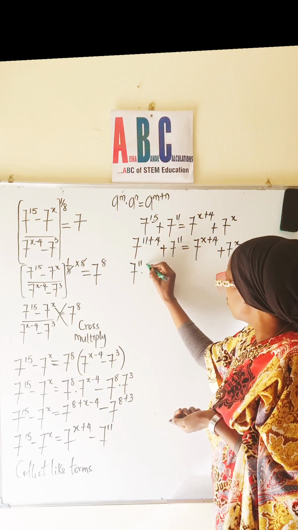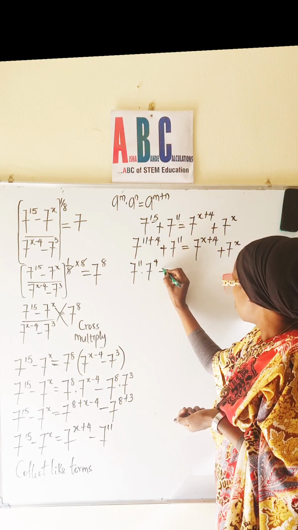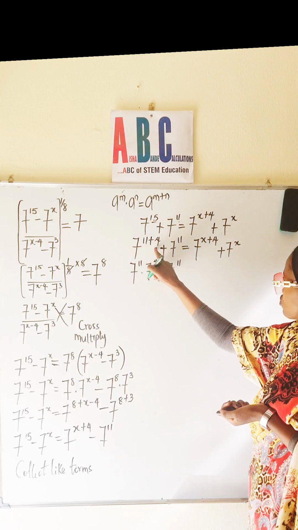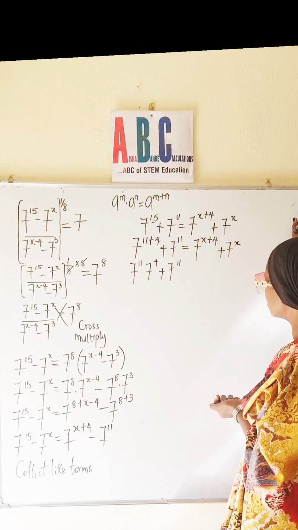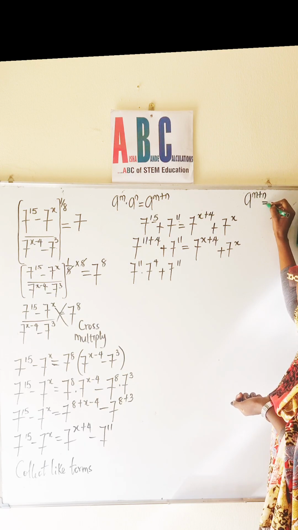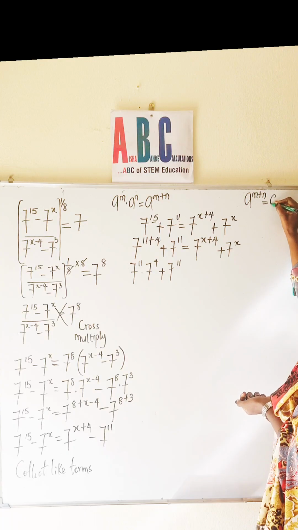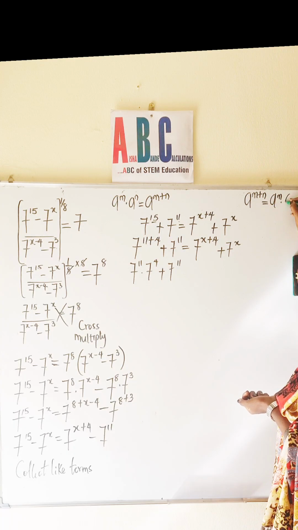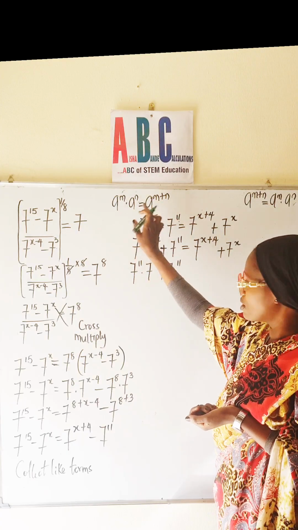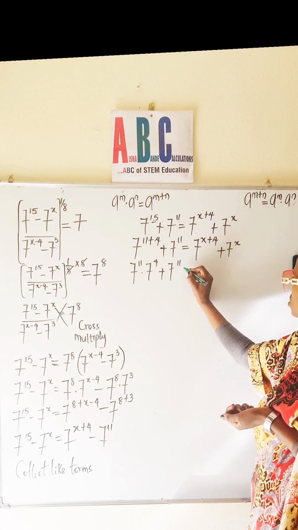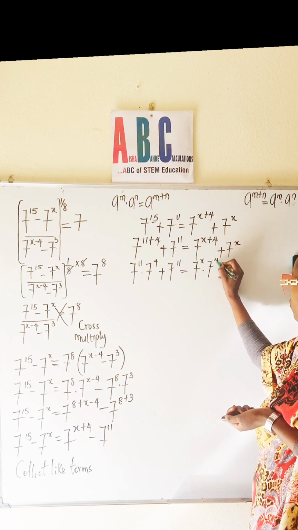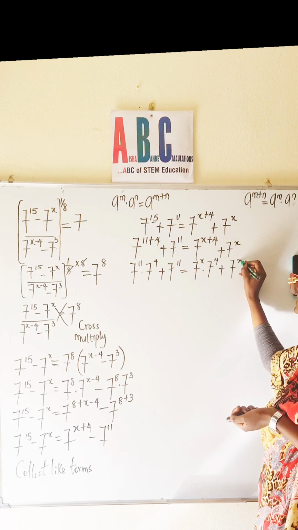7 to the power of 11 multiplied by 7 to the power of 4 plus this 7 to the power of 11. Right? Why did I have to do this? Because from the law of indices, it says that if you have a to the power of m plus n, this is the same thing as saying a to the power of m multiplied by a to the power of n. So that's the rule I just applied there, which is just the same thing as this, right? So now let's continue. So this is 7 to the power of x multiplied by 7 to the power of 4 plus 7 to the power of x.